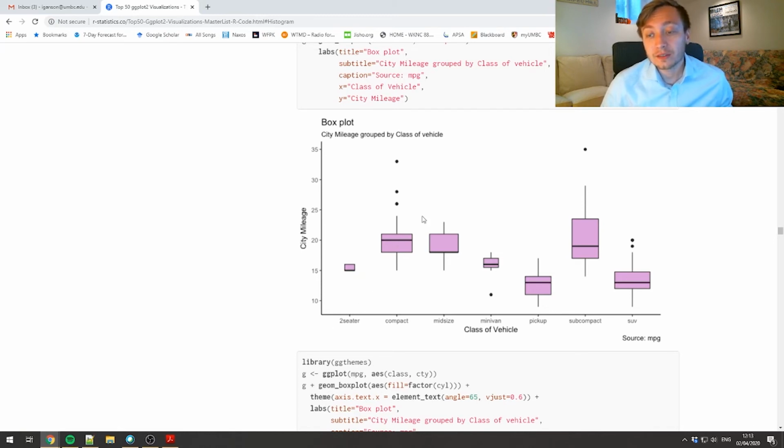We can see that this graphic shows us something we probably would have already known. Compact cars, mid-sized cars and especially subcompact cars tend to get better miles per gallon, so they're more fuel efficient than cars like, I'm not sure what's going on with these two-seater cars. It might be that they burn a lot of fuel because they're fast roadster cars. But minivans tend to have lower miles per gallon. SUVs tend to do really poorly, and pickups, of course, because they have very powerful engines, tend to have much lower miles per gallon. So this is another way that we've got a categorical variable on the x-axis, but we've also got, for the first time, a continuous variable.